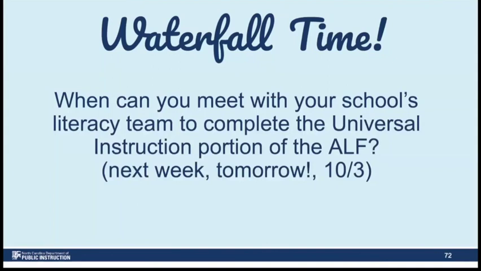Our next activity is simply to waterfall again. You're going to go into your chat and just type in, when are you going to get to an opportunity to meet with a team to talk about the universal instruction portion of the ALF? Is it next week? Maybe it's tomorrow. Or maybe it's October 3rd. So within the chat, just give us feedback. When do you think you can get to using this tool with your teams?